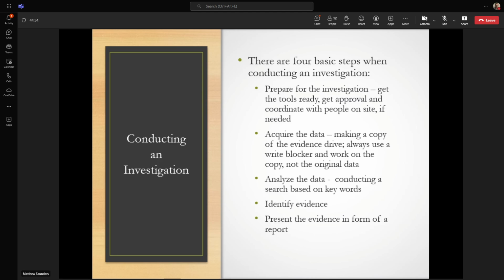It's making a copy of the evidence drive or drives, because often it could be many. And you need to use something called a write blocker. Okay, a write blocker, in the ideal circumstance, it's a physical device that you plug into the hard disk, and then you plug it into the computer that the hard disk used to be connected to. And what it will do is it will block any attempts on the part of the computer to write to the disk. So you can read from the disk, but physically you have no ability to write.